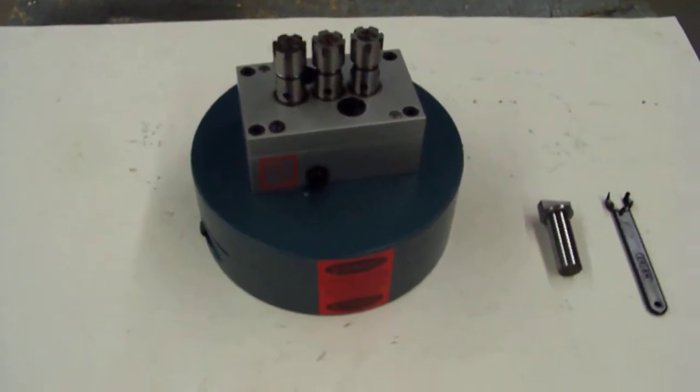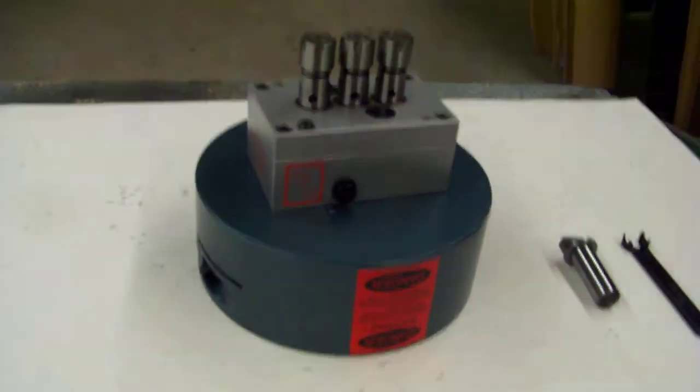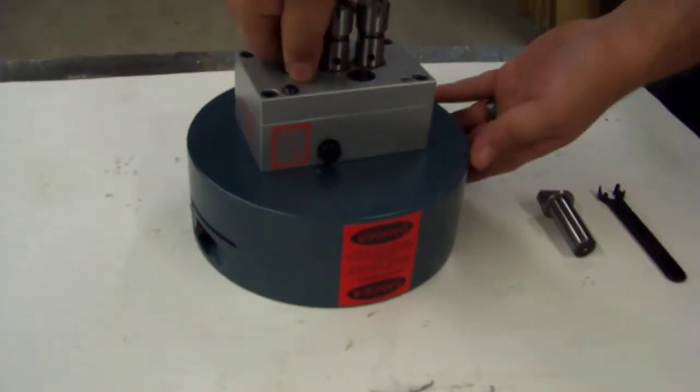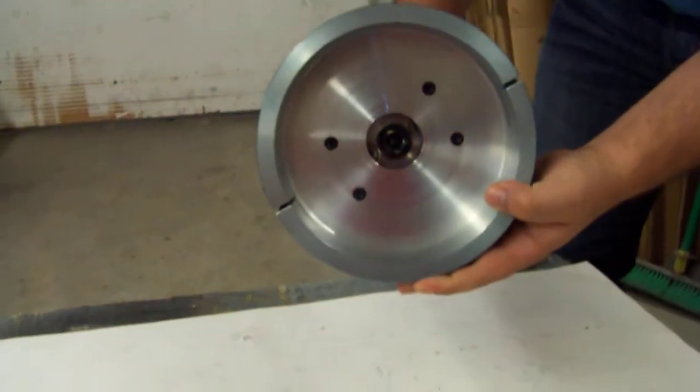What I'd like to do is show you the components of this head. This large split clamp on the bottom of the head is made to clamp onto the spindle cartridge or onto the quill of the CNC machine.